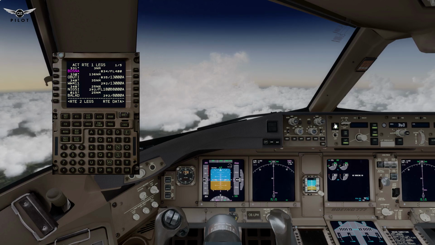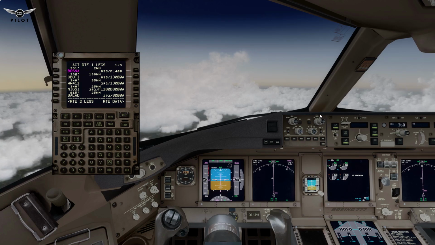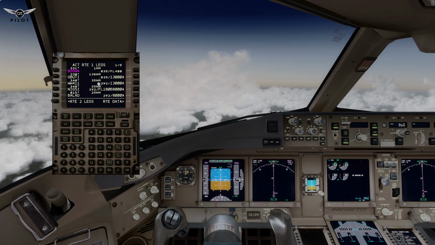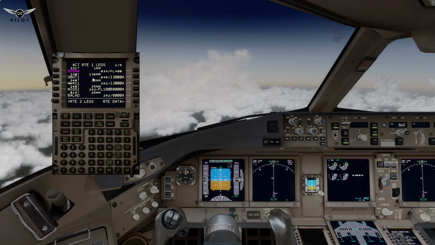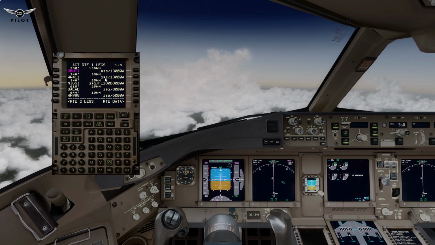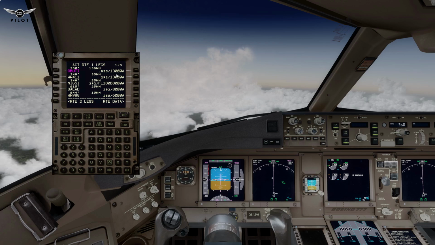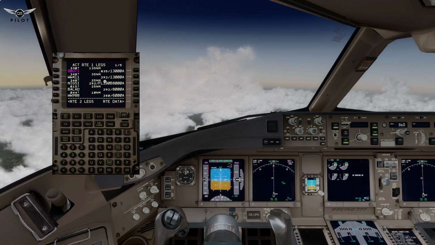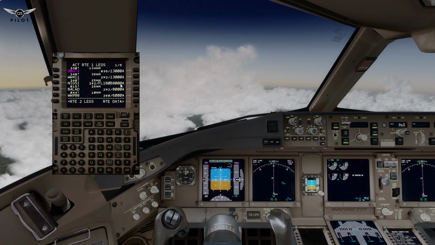So it looks like we've got some thunderstorms here as we approach Vienna. So what I'm going to do is I'm going to start our descent shortly to 20,000, and at the assigned top of descent we will begin our descent to the further restrictions. So the first one is above 13,000 and the next one is below 18 and above 8.